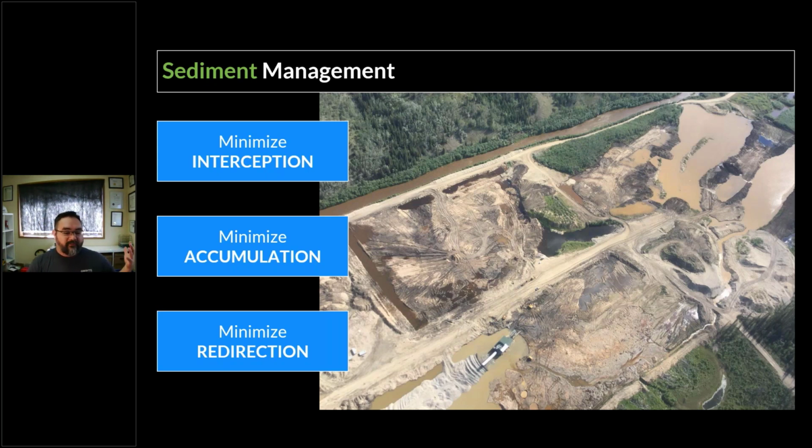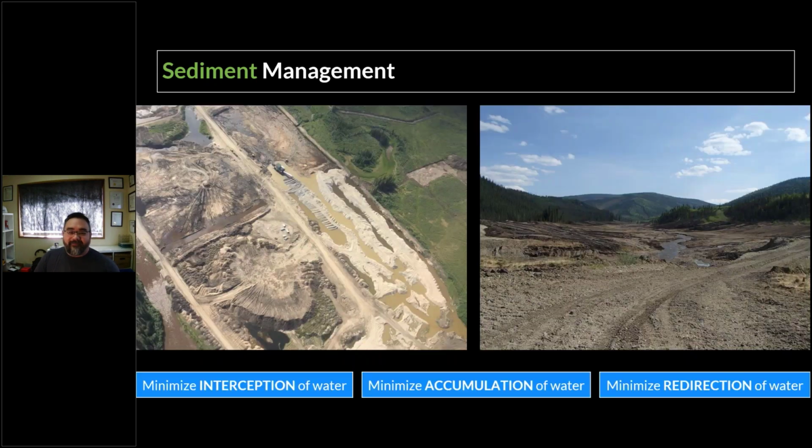And what do we do? What do we manage for? Well, we're trying to minimize development and then the movement. In the next webinar, we'll maybe get into a bit more of the details of the how-to. But in general, knowing your materials and minimizing your footprint, that's what's important. These photos that I put in here are a little bit tongue-in-cheek. These are placer operations. But even in a placer operation, when your main goal is to make sediment, you have to think about how you're going to manage that.